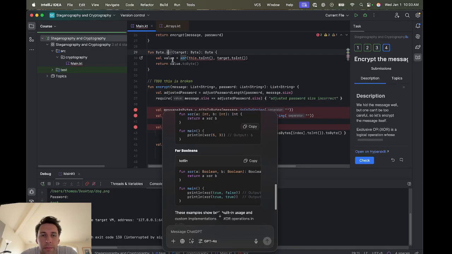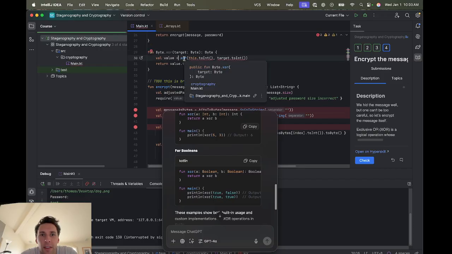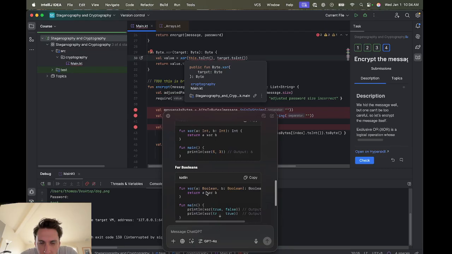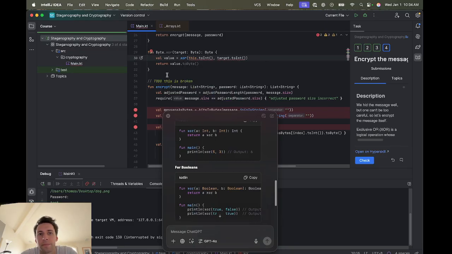Oh, because that. Print line. Oh, I'm being an idiot. I'm not reading the code. Okay. They're doing that because they wrote an XOR function. Okay, which is what I just did.